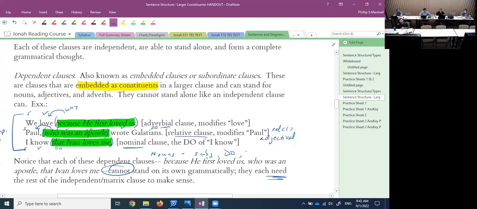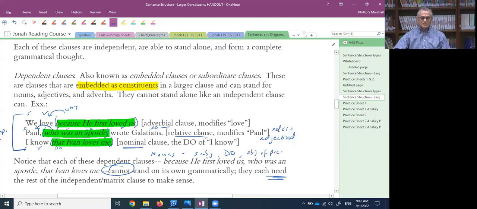Object of a preposition. Yes, a noun can be the object of a preposition too. Okay? Those are the three main functions. So what I'm saying is usually nouns, simple little basic nouns, fill the slot of subject, direct object, object of the preposition. But when a clause is filling one of those slots, it's a nominal clause. That clause is functioning like a noun.